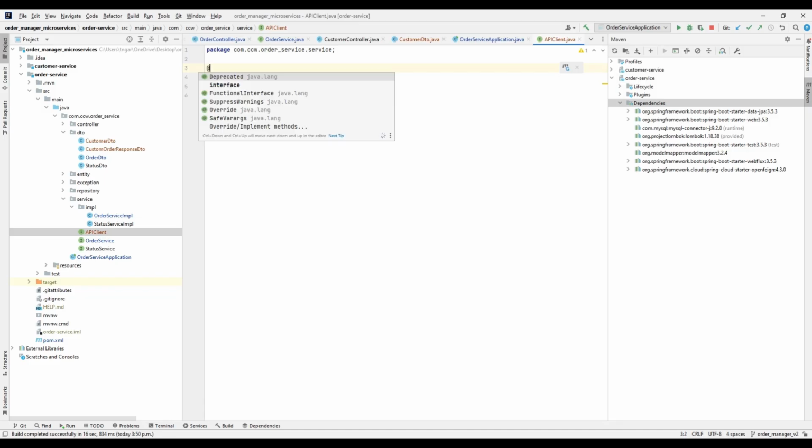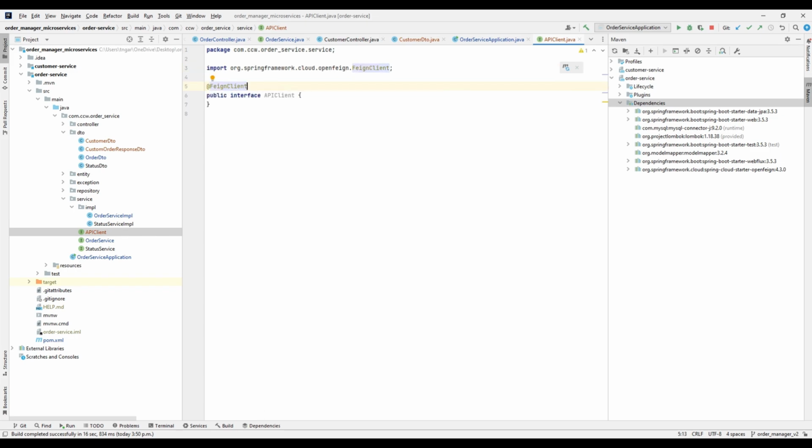And I'm going to annotate this interface with @FeignClient, and I have to provide a URL. The URL should be for the microservice that we are going to access from this order service microservice. So the URL for that we need to provide.